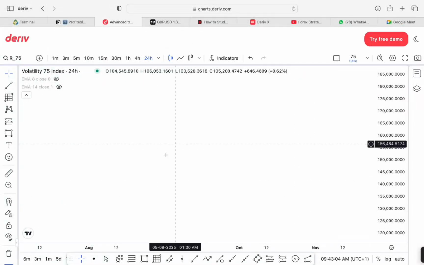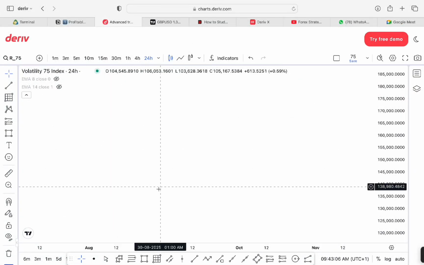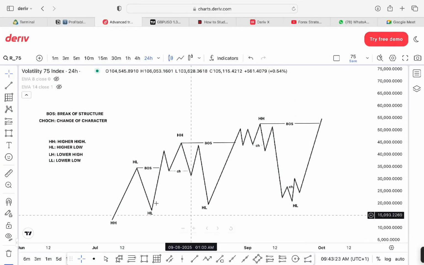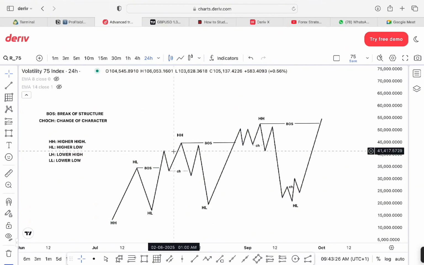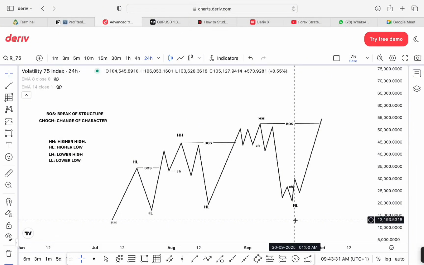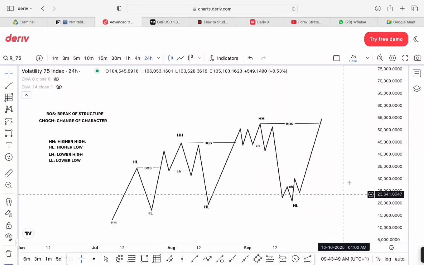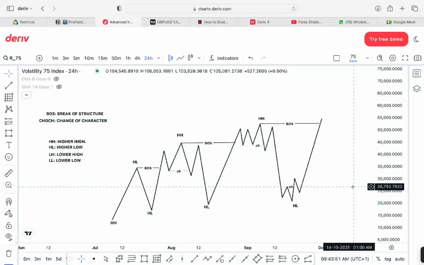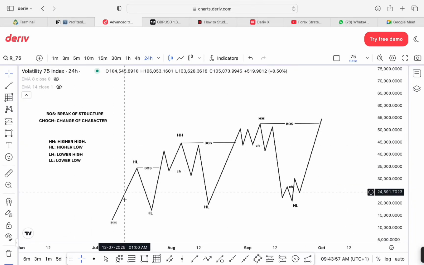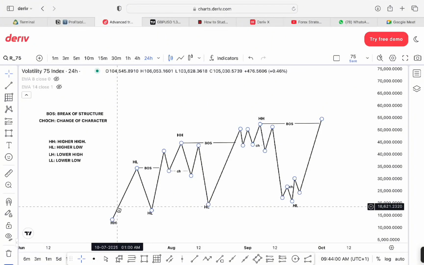So in a trending market, we have uptrend and downtrend. And in an uptrend market, we have higher highs, higher lows, higher highs, higher lows. But there is more to that. It's beyond reciting higher highs and higher lows. Okay, so we are going to look at an uptrend market. An uptrend market is where we have higher highs and higher lows. Higher high, higher low. And what does that simply mean?